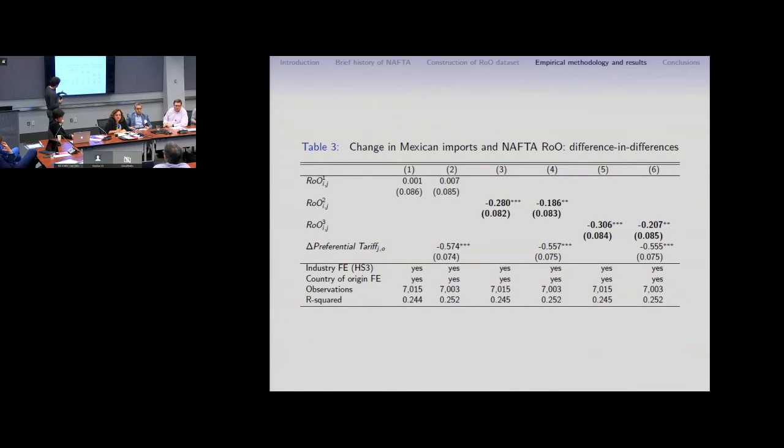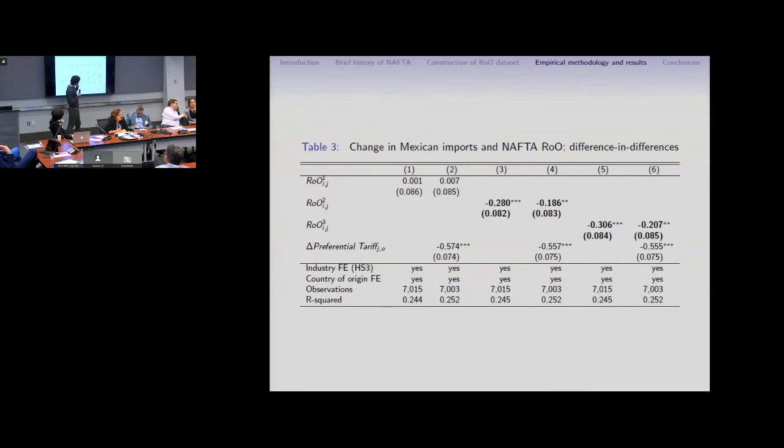Okay, so these are the results for again the basic regression. So here we have RoO1, which again includes final goods for which the preference margin is equal to 0, so we don't find much, which is already suggesting that the mechanism we have in mind is at work. Then we drop all these final goods for which the preference margin is equal to 0, for which we expect the rules of origin not to matter, and then we find some negative and significant effect. And we also find a negative and significant effect once we abstract from those rules with, on top of the change in tariff classification, also value-added requirements.